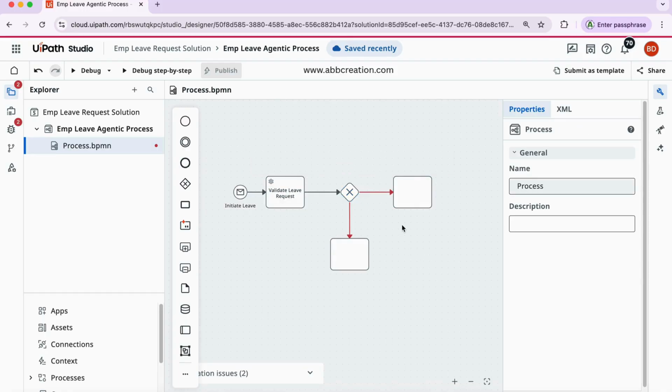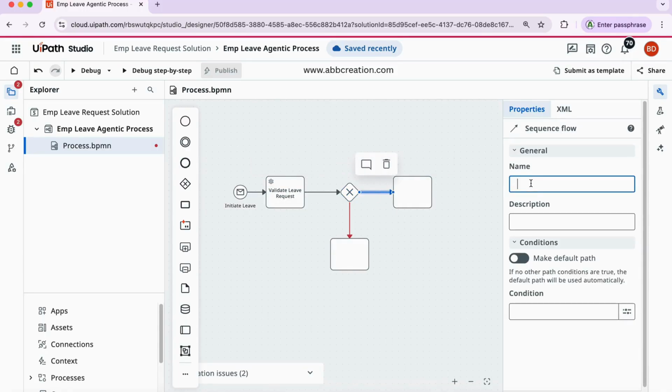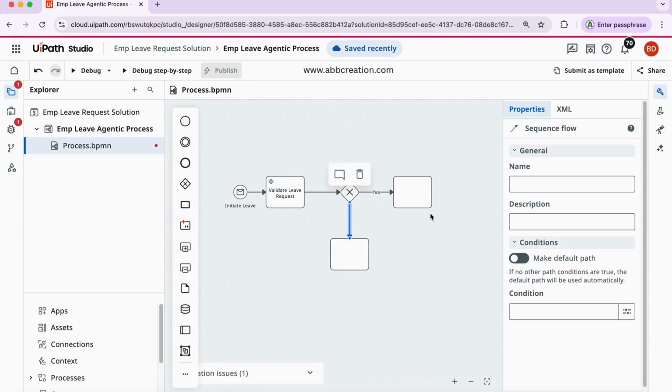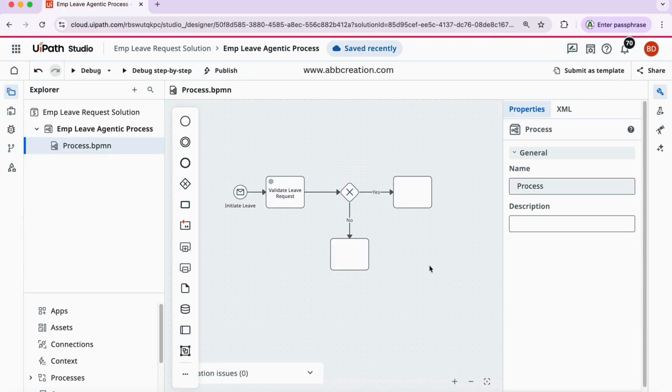Now, this flow name I can call yes, and the condition you can put anything. Just for the dummy, I can say passed. Similarly, for your negative flow, I can select the flow, then call it no. Then I can say the condition is called failed. Now both the branches I have connected. Now you can do the task accordingly. So what is the task I'm going to do?